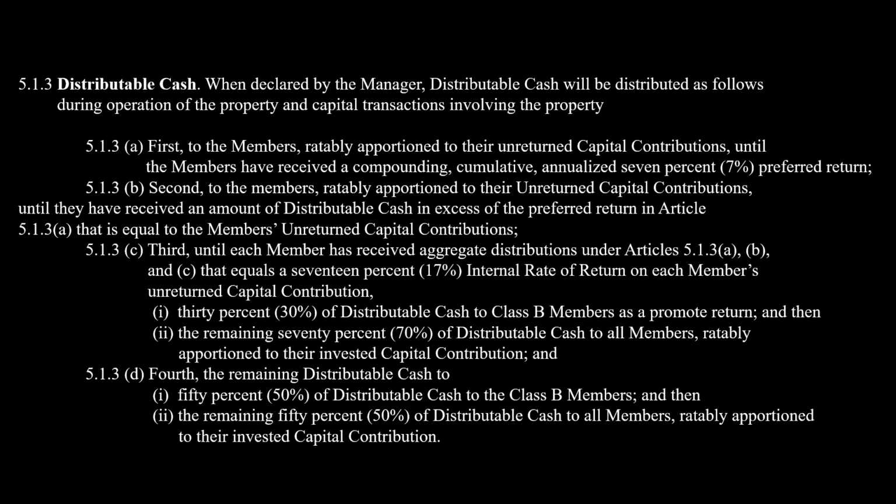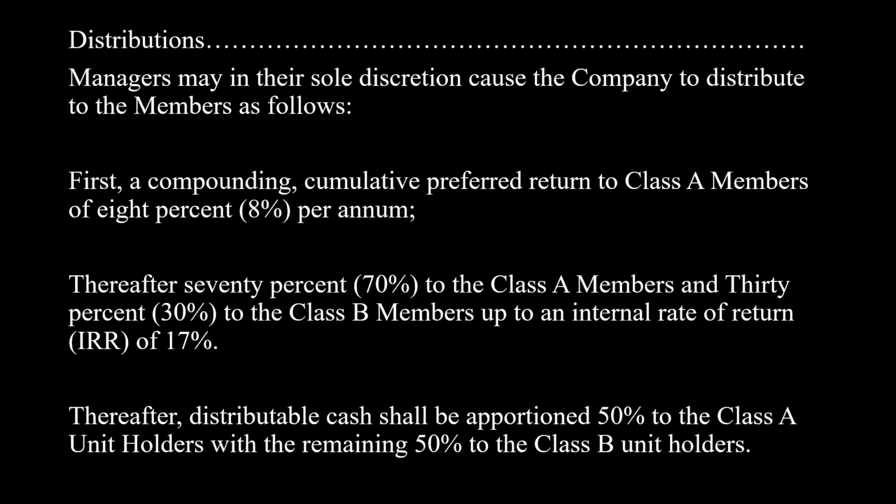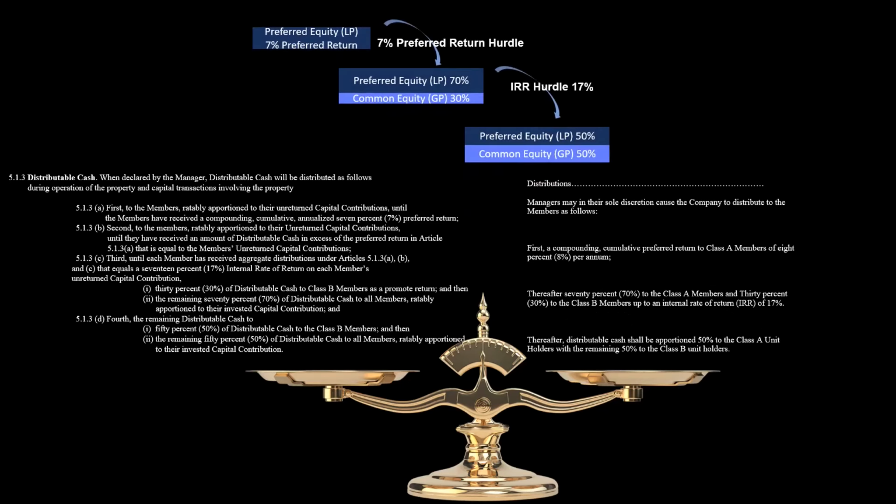Unfortunately, the company agreement in your syndication will probably explain the waterfall in legalese, as this one does. On the other hand, some company agreements are much easier to understand, like this one. Believe it or not, the two previous documents and the first diagram all describe the same waterfall. Let's break down the legalese into plain English. Here is the same waterfall described in plain English.